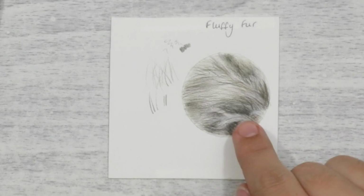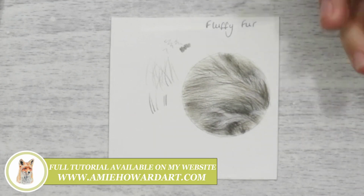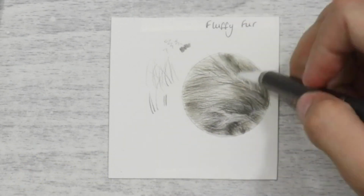Those are my short techniques on how to create some fluffy looking fur. I really hope that this has helped you if you are trying to create this texture. It can be a little bit of a tricky one, but as soon as you get the hang of it, then it should be all good. But yeah, that's pretty much it.